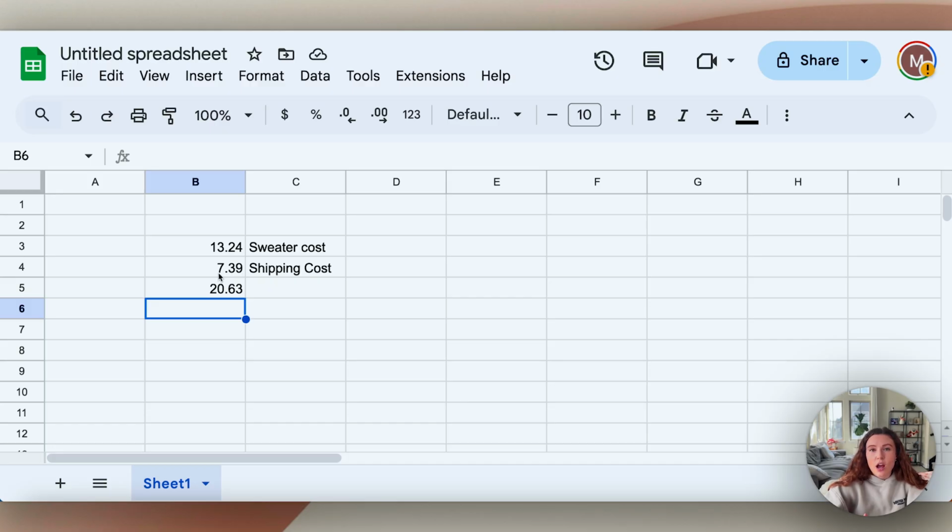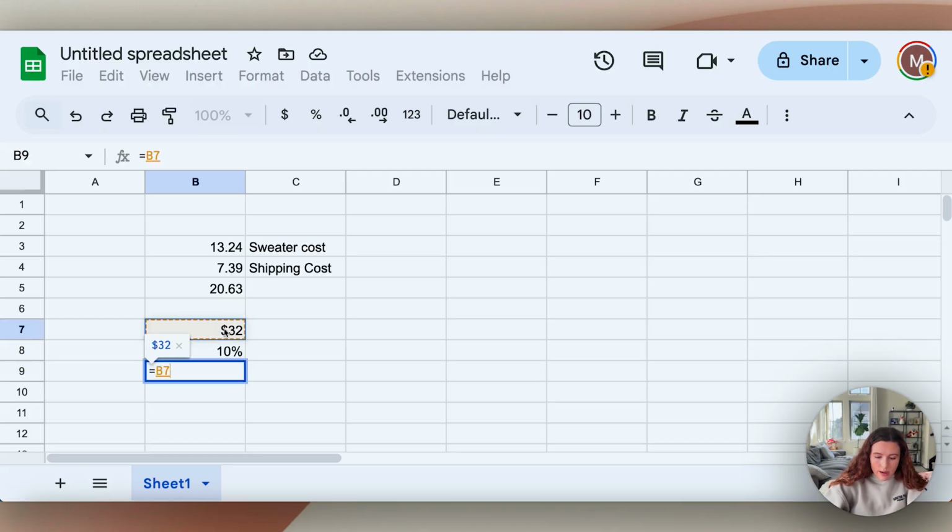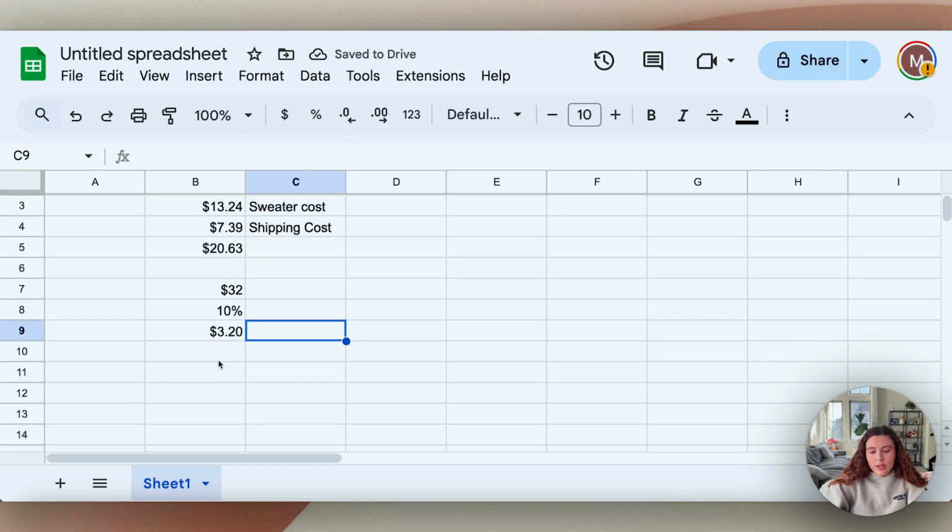I'm not going to sell this product typically for any less than about $32. The reason I say that is, if I'm selling this product for about $32, I'm going to have to pay Etsy fees on that, which are about 10%. This is how that maps out if we take a look at those fees. That's going to be about $3.20. So now if we do backwards math, we know that the sale price is $32.